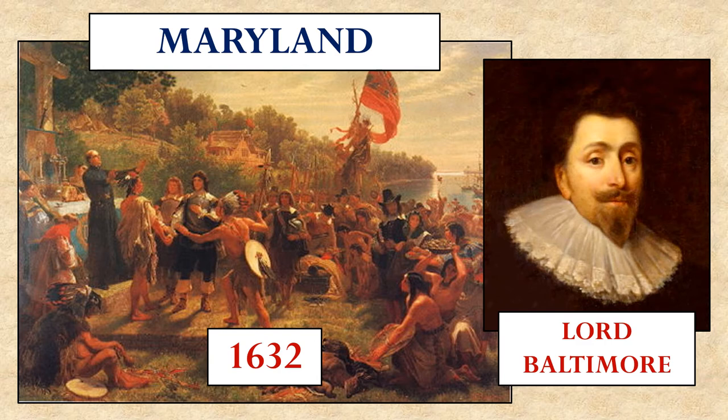The next colony was also founded for religious reasons, but at the other end of this conflict between Catholics and Protestants. Now remember, we have a succession of kings in England, including Charles I, Charles II, and James II, who were either Catholics or sympathetic to the Catholics. So, while Charles I was in power, one of his good friends, a guy named Lord Baltimore, who was a Catholic, was given permission to create a colony in what is now Maryland. It was named after Charles I's wife, Mary. And so in 1632, the colony of Maryland was established specifically as a safe haven for Catholics, people who felt oppressed in England because it was a Protestant country and they remained Catholics, could travel and settle in Maryland as a place where they could practice their Catholicism safely.